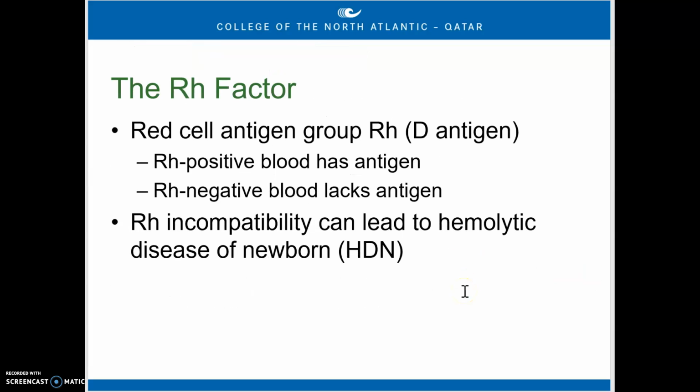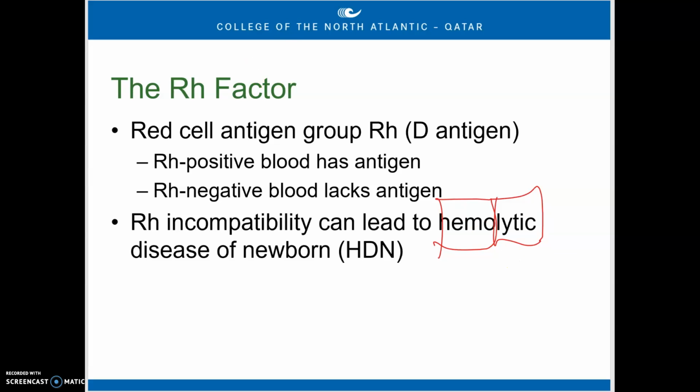Now, the Rh factor is another thing we can work into the blood group, and that gives us the blood type, the positive or the negative. We can come across cases in pregnant women where we can have an incompatibility between the mother and the newborn. Now, this can lead to a condition called hemolytic disease of the newborn. Now, look at the word hemolytic. Hemo means blood. Lytic means to split. So in this condition, red blood cells will be broken and they'll come apart, and that can be serious to the baby.